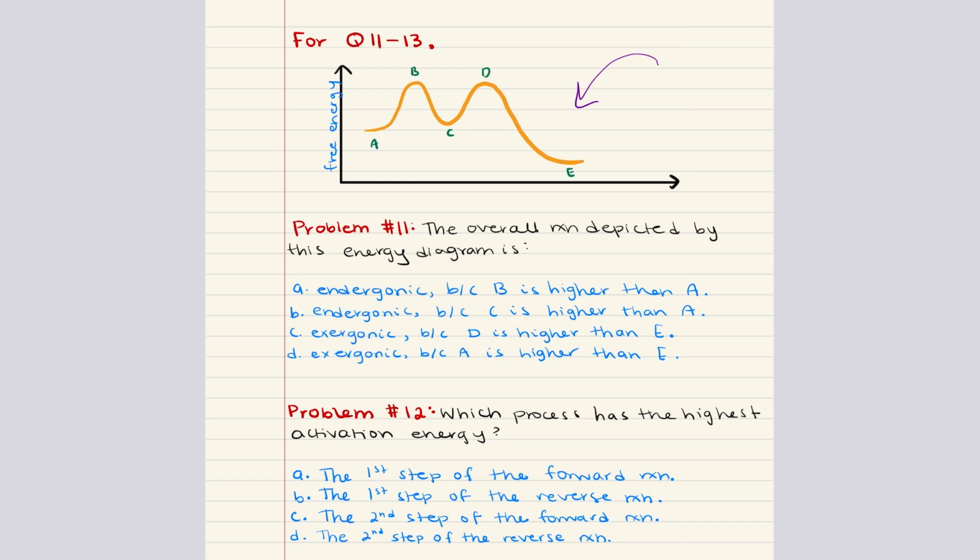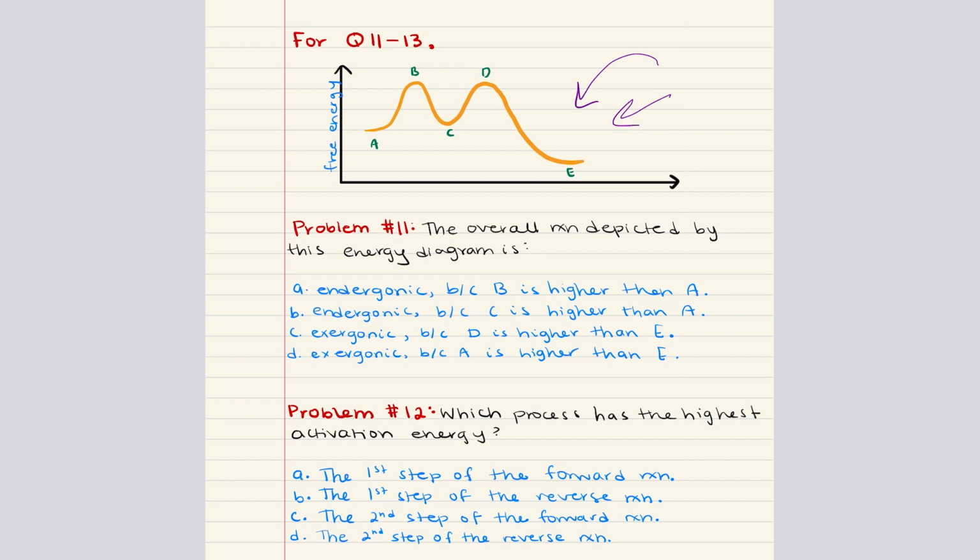Now, again, an energy diagram, like this one right here, displays the changes in free energy during the progression of a reaction. And it includes the reactants, products, and what you see here, some intermediate steps. Now, keep in mind the distinction between endergonic and exergonic. Endergonic reactions are reactions that absorb energy from the surroundings, and they're characterized by products having higher free energy than the reactants.